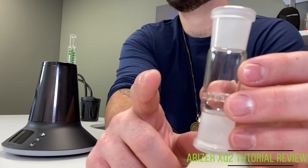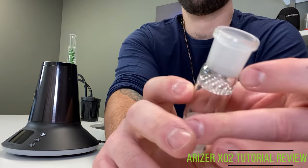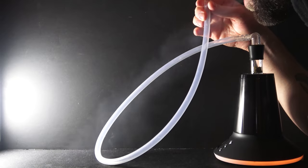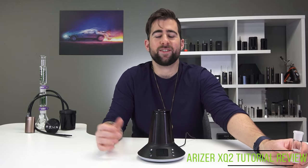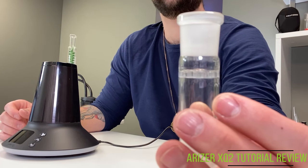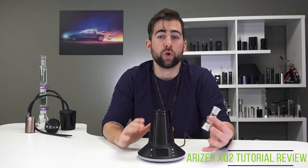The redesigned herb bowl — the connoisseur bowl — actually puts your herbs a little bit closer to the heating element if you use it the cloud chamber way, and a little farther if you use it the other way, giving you room to customize it yourself. Practically it works exactly as intended: if I want a heavy session I go with the cloud chamber way, and if it's the end of the night and I just want something tasty I go with the flavor chamber. I also think it allows for a more complete extraction, which is something the Extreme Q kind of struggled with without a bunch of stirring to ensure even cooking.